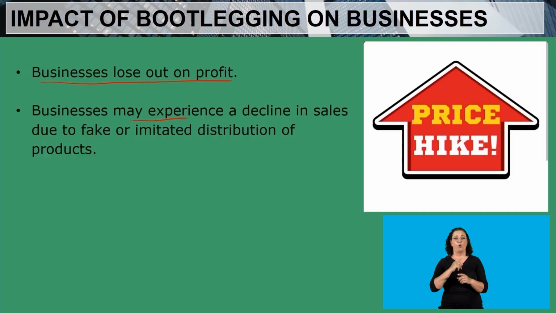Businesses may experience a decline in sales due to fake or imitated distribution of the product. Because of bootlegging, now businesses do what? Businesses experience a decline in sales because customers are no longer going to buy the original product. Instead, they rely on the imitations that they get at a cheaper price. So it affects businesses.